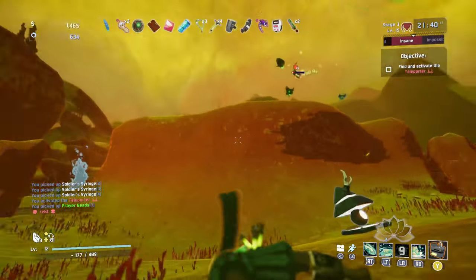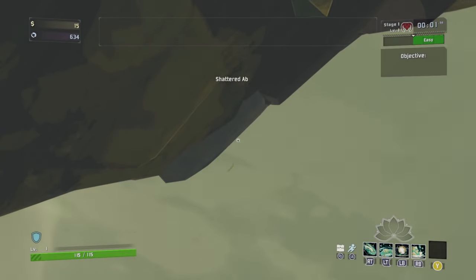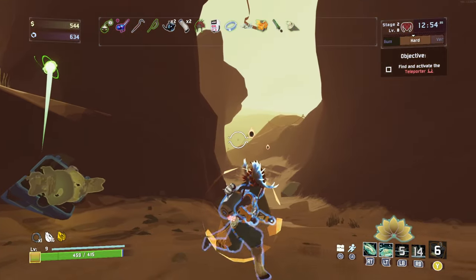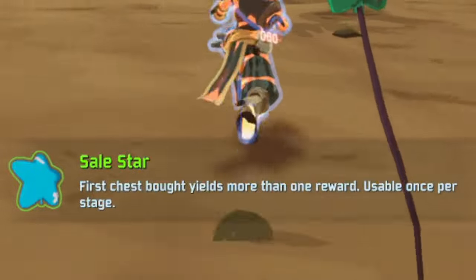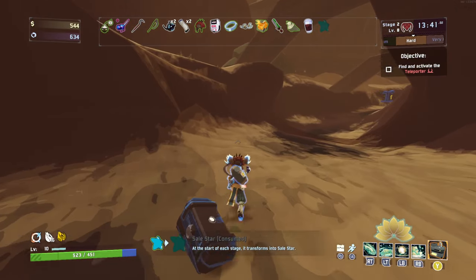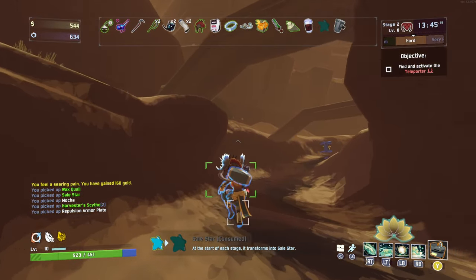Oh my god, I hate these freaking enemies. All right, let's try this again. New stage, yippee. God! The hell? First chat brought you more than one reward, usually once per stage. Ooh. Okay, I see what it does now.